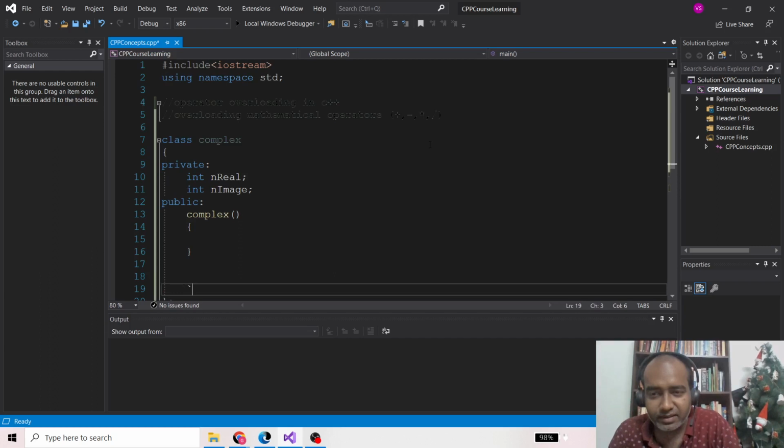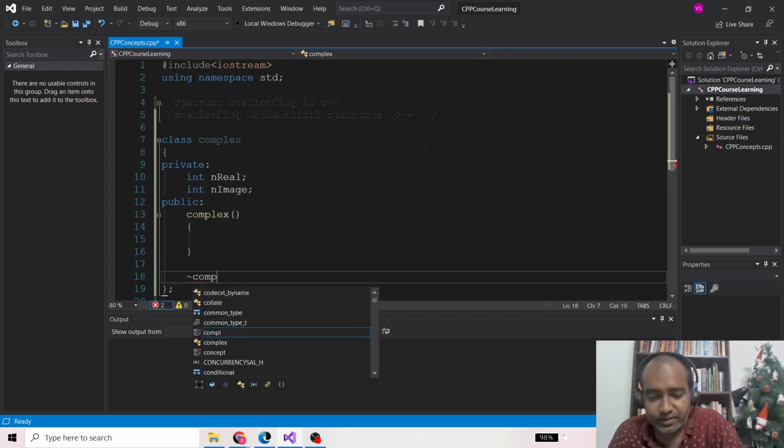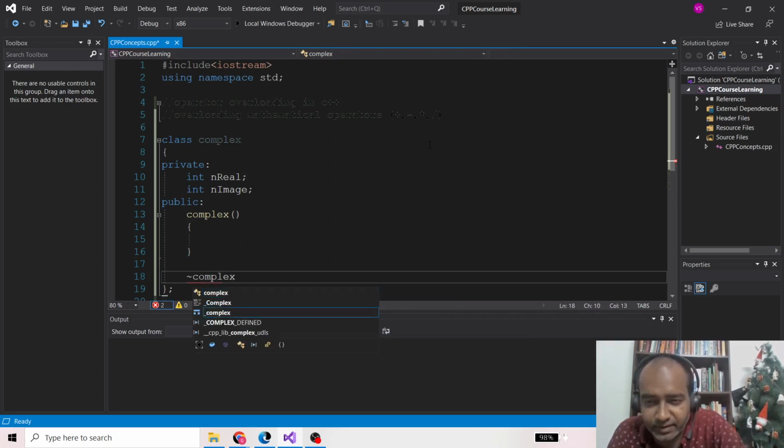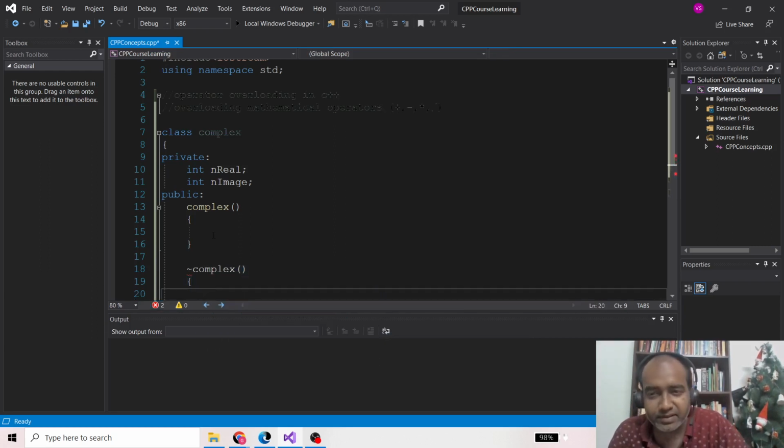So let me give the destructor as well, complex. Okay, so these are the constructor and destructor.